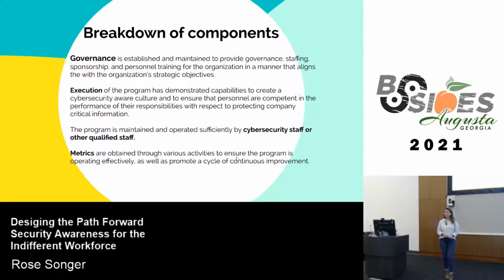And then finally, metrics. Are you understanding how your program operates? Are you taking metrics and going back into continual improvement? Are the only metrics that you're gathering whether or not everybody completed their training? Because if so, that's not good metrics of how your program is operating. There's a lot that filters into there. Okay, I see a head shaking back there. Yeah, that's the only metrics you do.